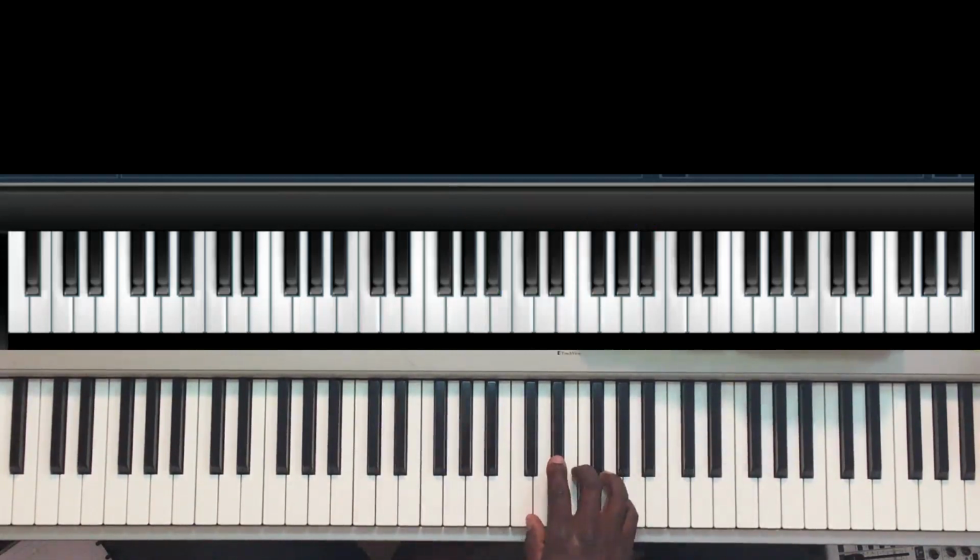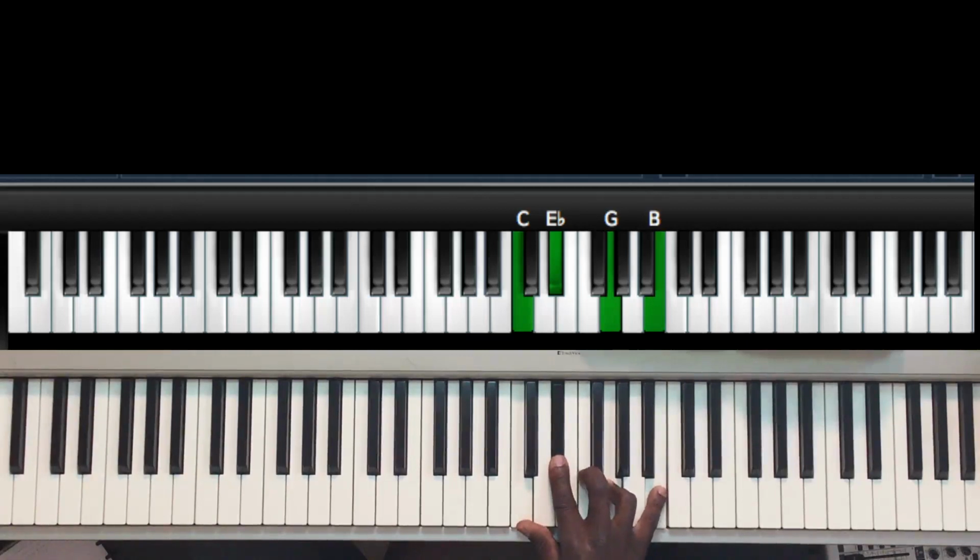So when you have a C minor, you understand that C, E flat, and G will always be a C minor. How do you make a 9 chord? Remember, the first thing you need to ask yourself after you found the root is, is there a 7? Why? Because when you take a root chord and you add the major 7 or you add the dominant 7, that is how you will start naming the chord.